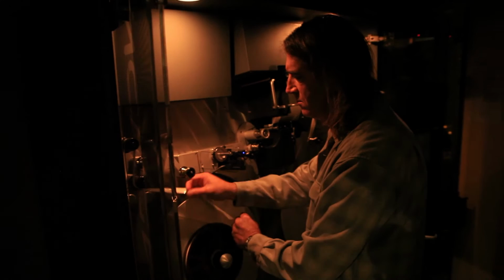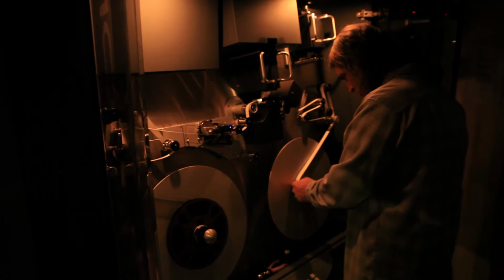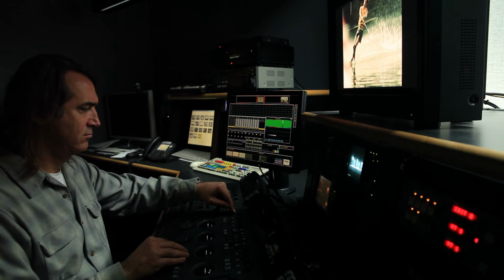And as the film moves through, light passes through it just like it would a projector. Sprocket holes become timing elements and determine film image and film image sequence. So that's what happens. We create a film image sequence from the original motion picture film.